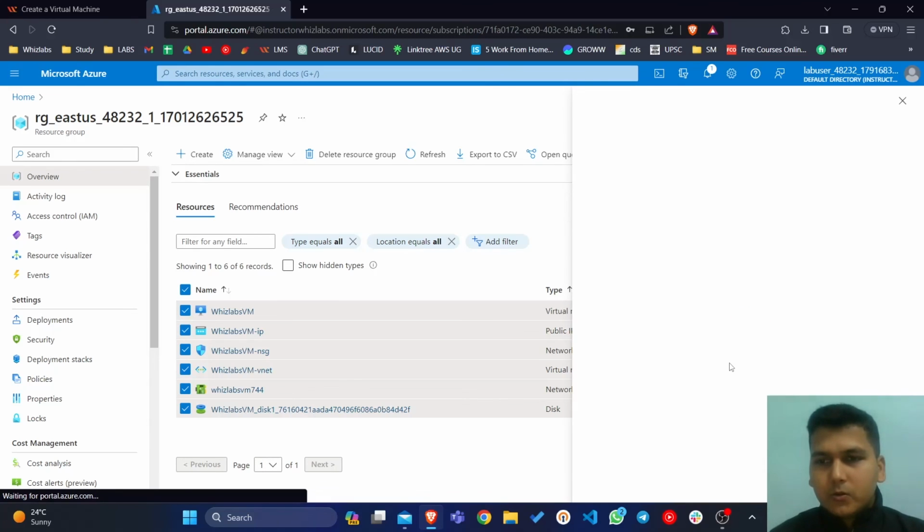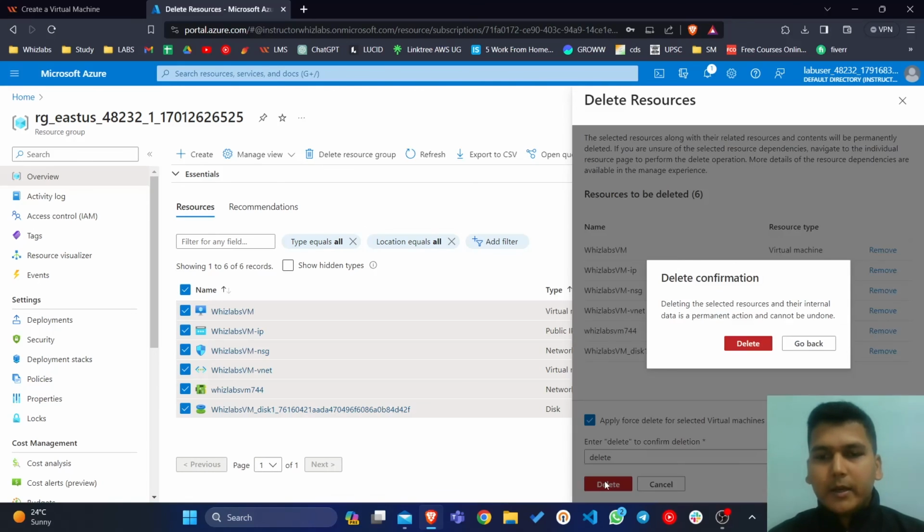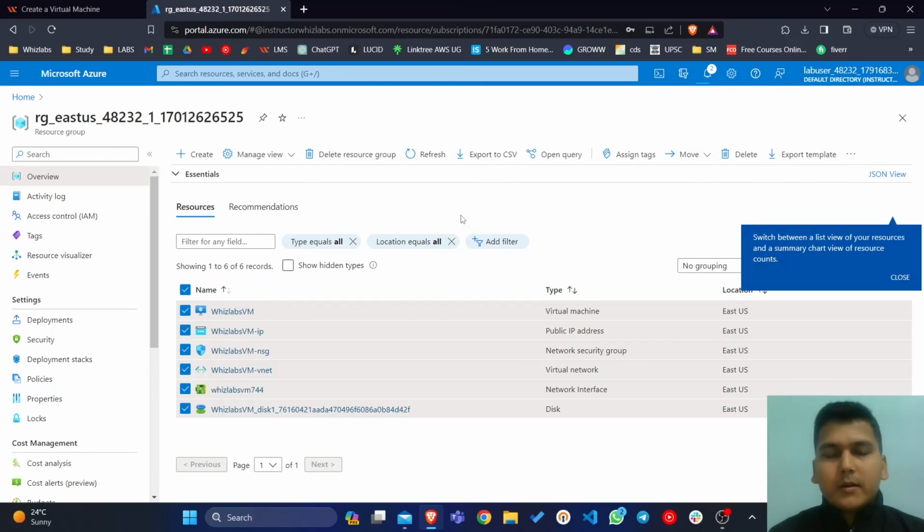Okay, let's click on apply force delete for selected virtual machine. It asks you to enter delete here, so write delete and then select delete and then again select delete. So it will permanently delete all the services which are present in that particular resource group.